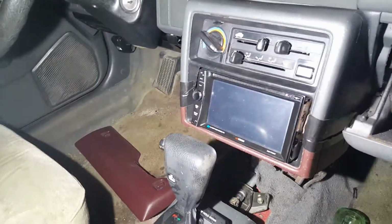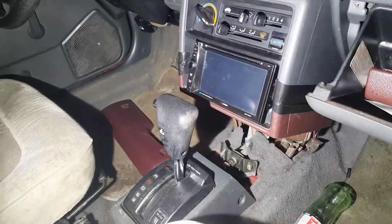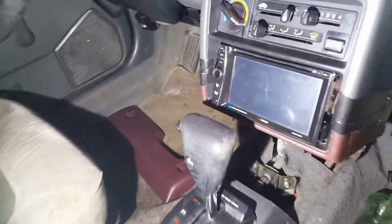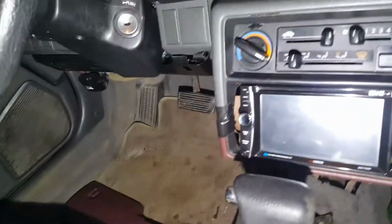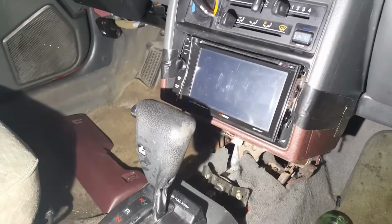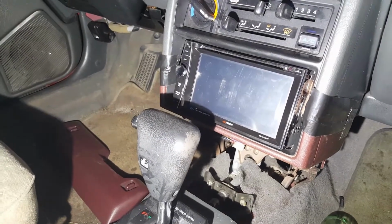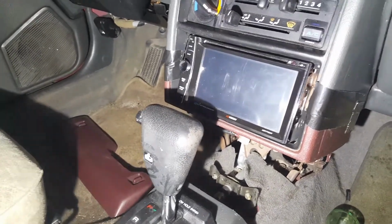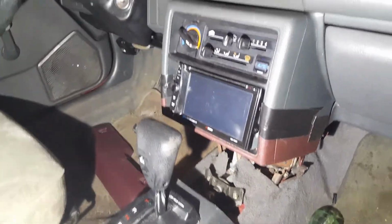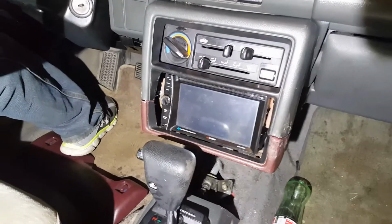Okay, so it looks half-ass decent anyway. Let me close this glove box. For what it's worth, I think it looks pretty good. I'll have to make little flanges or something to fill the hole at the face of the radio, but for right now, that's looking awesome. That's taking shape, anyway.